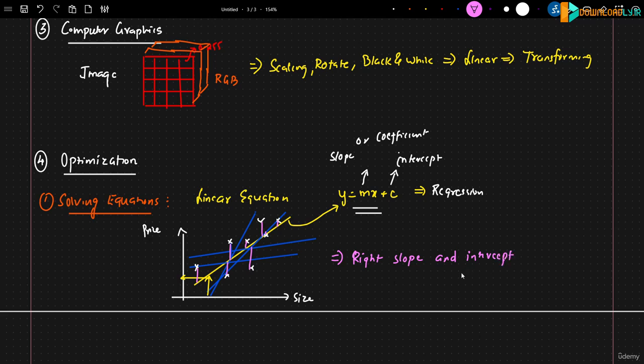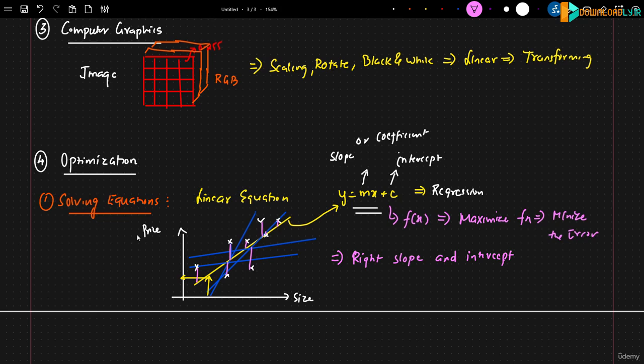Now these values will not be found by randomly selecting some values and populating them over here. No, we need to solve this entire equation. We need to consider this as a function and see, hey, when we solve this particular function, when does this error come down? That will be my best fit line. So we will try to maximize this function and minimize the error. This process is basically called optimization.